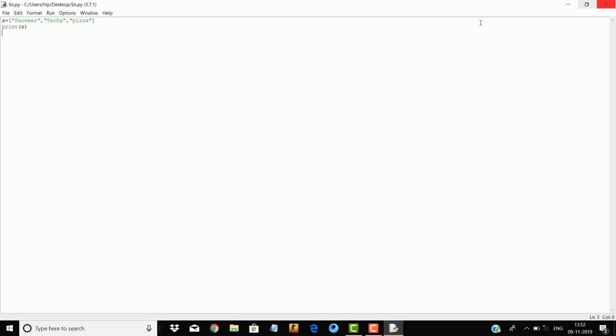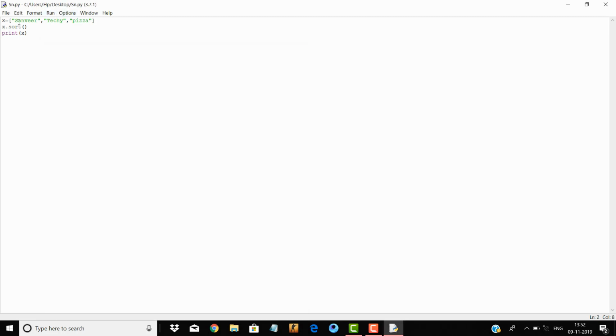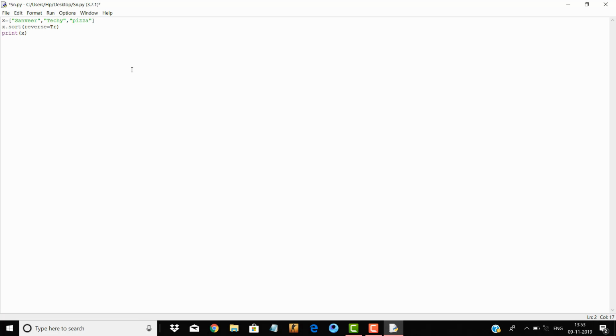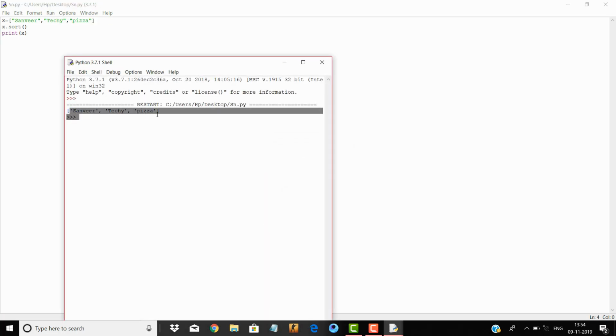So how do you do it? You do not need to change every single element right here. What you can do is write x point sort and put the rounded brackets right over here. So you will see the change. I'm simply gonna run it now. I think there's a mistake. As you know, whenever we write x point sort, it gets sorted like this. We click on save, and it ends up like this.